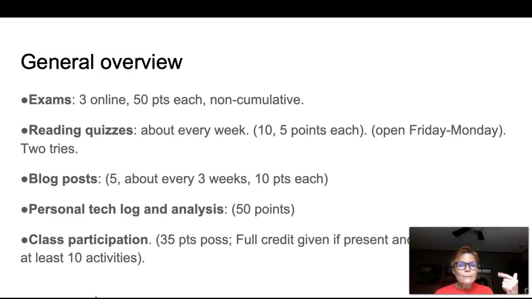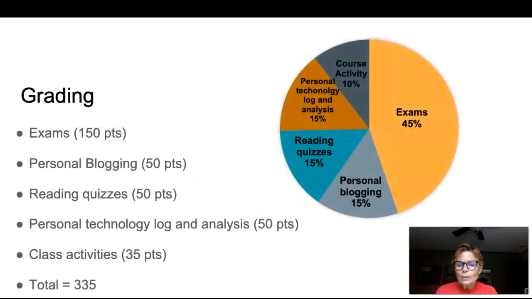So 3 tests, small little baby reading quizzes, blog posts about every 3 weeks, this technology log and analysis. And then the final thing is class participation. And it's worth 35 points. And I think the next slide talks about that. Oh no, sorry, we'll come back. I have more explanation about it. But this shows you a breakdown of how the points are broken down in the course.